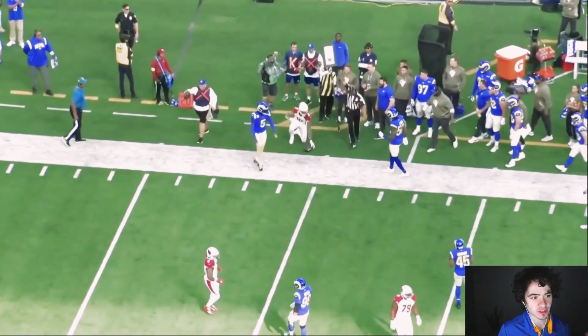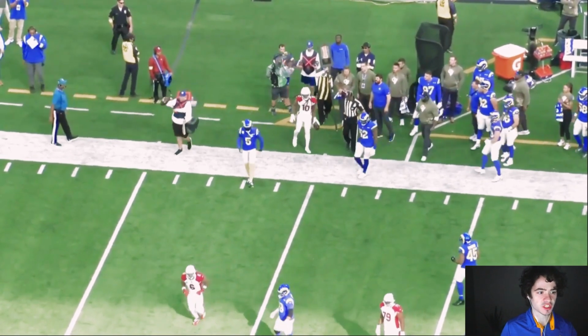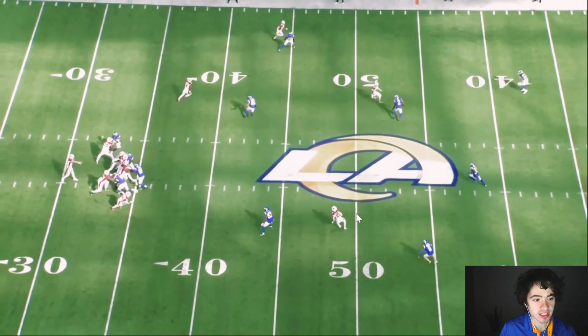And then check this out after the play. I love the confidence and the tenacity of himself just dancing. Love to see it. Now, this is cover 3 that the Rams are running right now. This linebacker is going to be in the middle zone. Jalen Ramsey at the bottom of the screen, he's going to be in the deep zone in the back. And then DeAndre Hopkins going to run just a little curl route, sit in the soft spot.